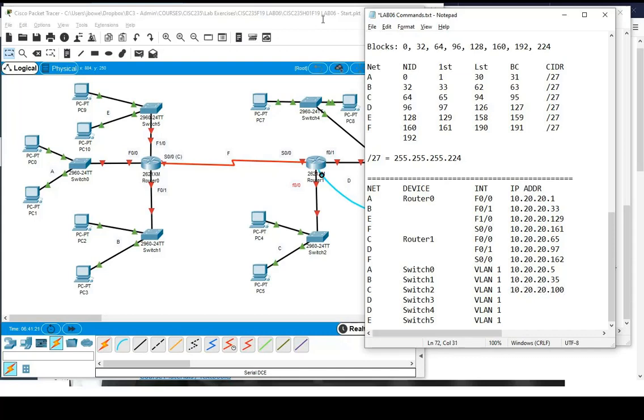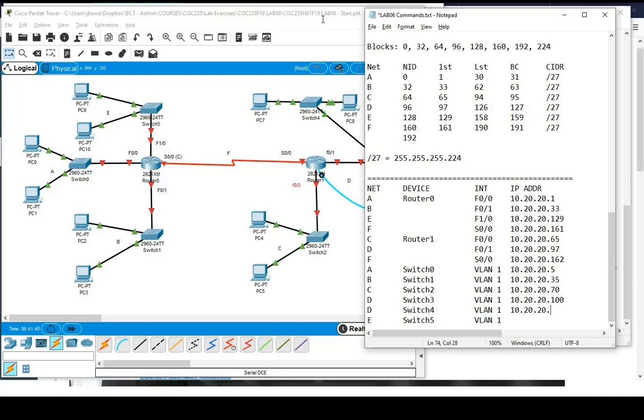Switch 2 on network C, we'll go with 70. And then D, we're going to go with 100. And we have switch 4, which is also on network D. What do you want to assign to that?